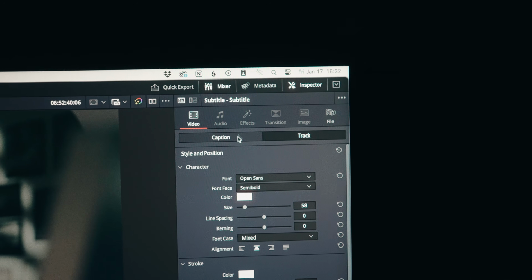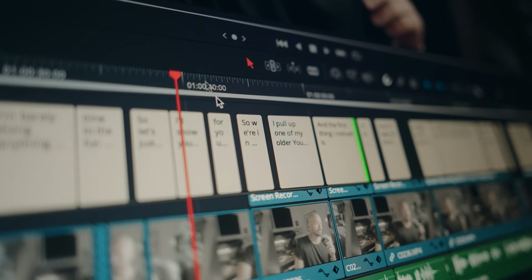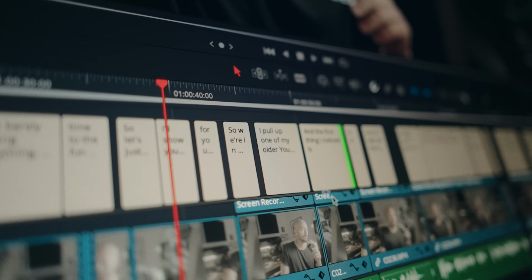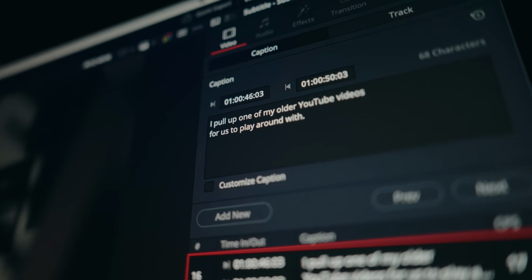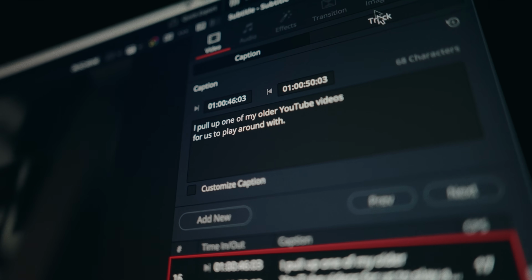So if you navigate to that button, in this box you'll see the text of the part of the subtitle that you currently have selected. So if you select one of these, that is the text you will see up here in the box under Captions. But anyway, that's where you'll find anything regarding changing the text in your subtitles.